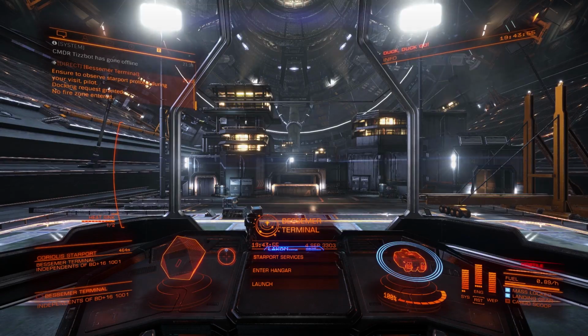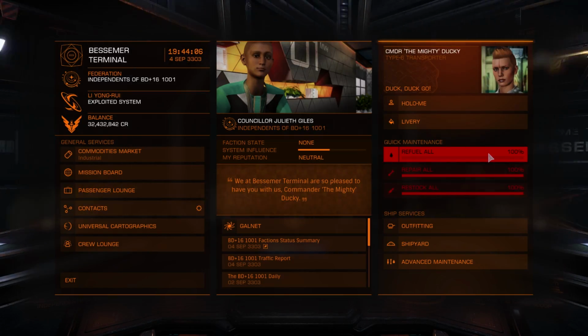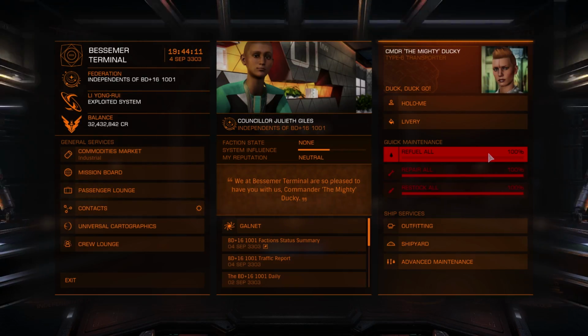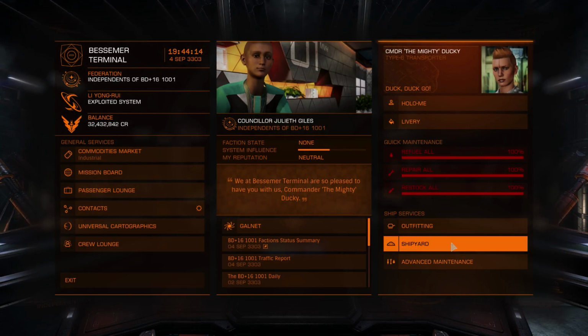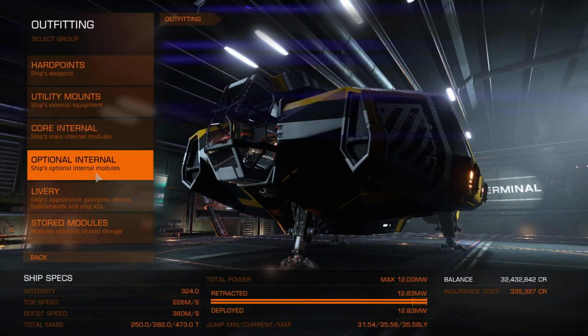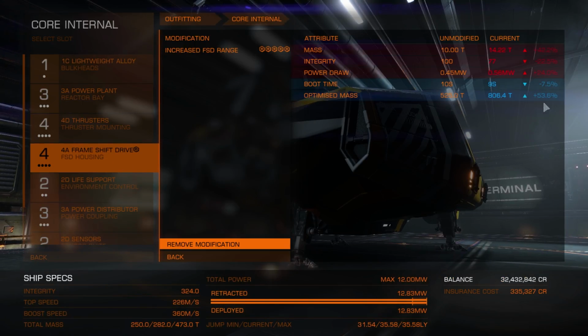Right, first thing we want, enter hangar. Because the first thing that we want to do is store the frameshift drive off of this ship, because this is the modified frameshift drive from our Ferdinand. Now, the modification that we've got is actually a fairly good one, at least if I remember correctly. Let's have a look at the core internals. Here we go, modifications, optimized mass, 53.6%. So we've got a really good optimized mass. It's not quite as good as one of the ones I have on my main account. I've got a class 6 with a 55.55% increase, but this is really nice as well.